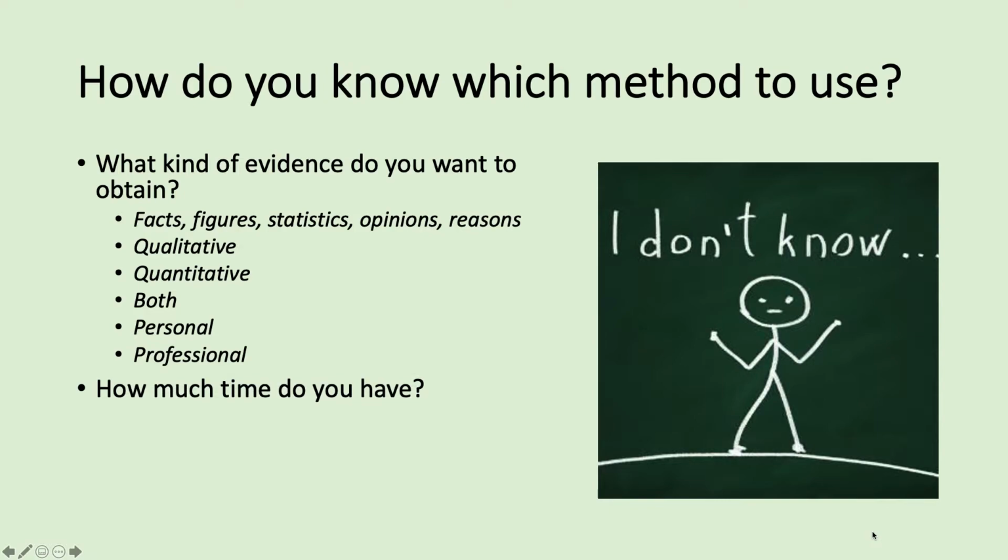Another thing to think about as well is how much time do you have, because some of these research methods can take a while to do, whereas some are quite quick and easy. And also, what resources do you have? So, for example, if you wanted to do a survey, have you got enough people?